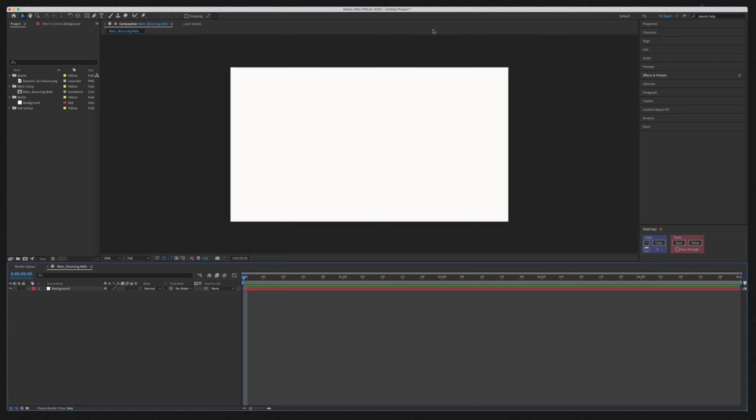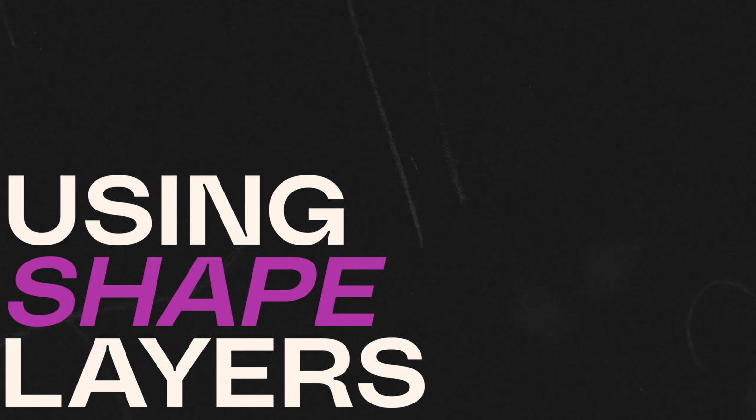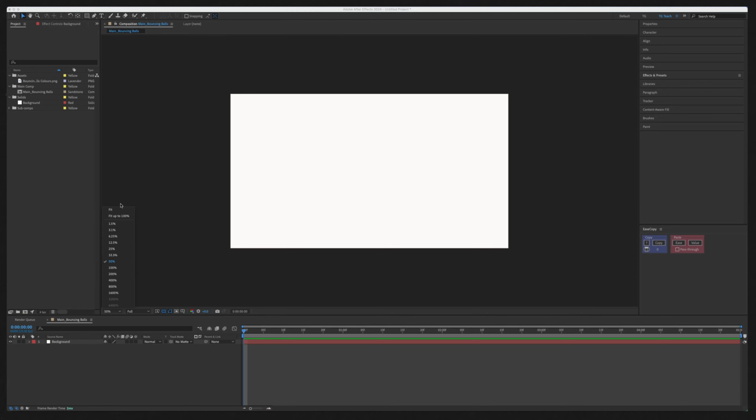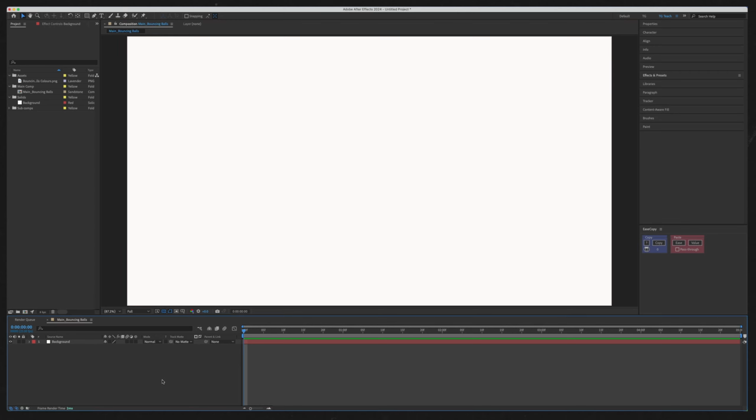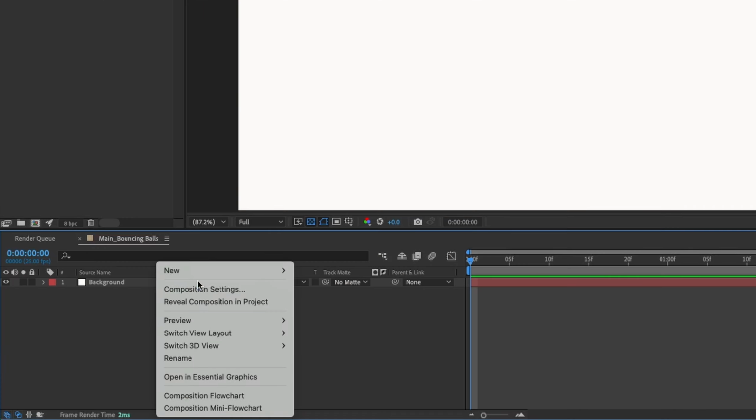Now, the way I'm going to start building out our animation is to bring all of our shapes in and start to get a little bit of an idea of the composition and how everything's going to work within the frame, and then we'll move on to animating all of those pieces individually. So the first thing that we need to bring in is our couple of balls. So the way we're going to do that, you can either right click and go new shape layer, but there's an easier way to do it.